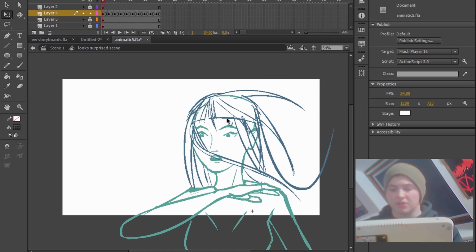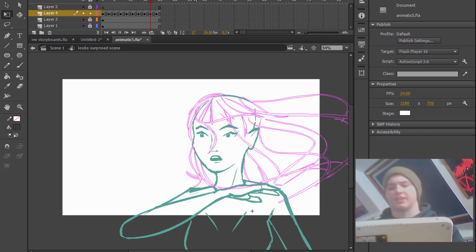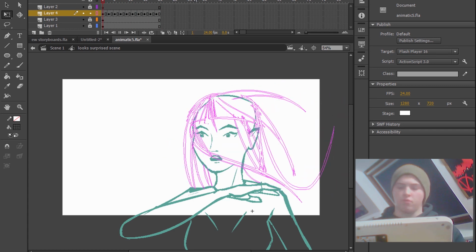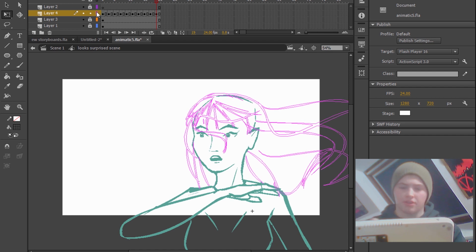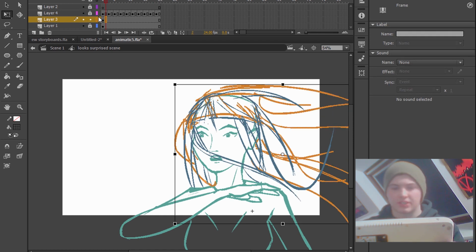If I go inside, I'm going to double click inside and you can see that I've got 3 layers. I've got 4 layers actually. So I've got this layer, which is the hair. So the hair is doing its animation on this scene. It's being all wavy and looking good, I guess. It's rough animation, of course. This is an animatic.